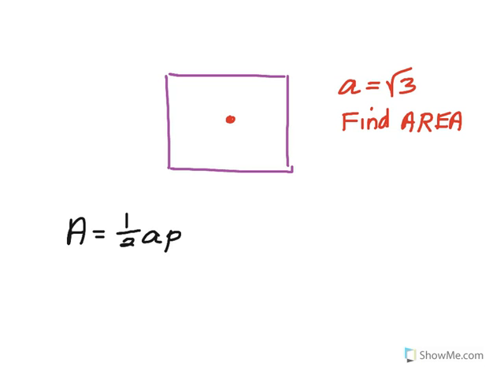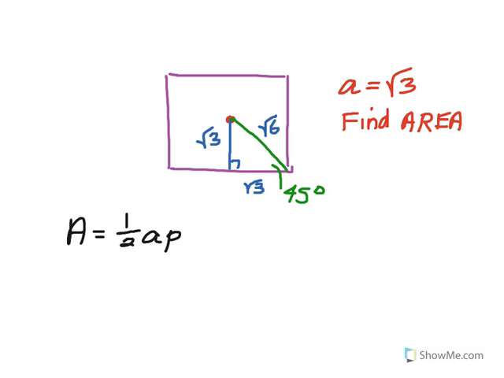Okay, in this next one I have a regular polygon, a square, a four-sided figure. I'm given that the apothem is the square root of 3, so I'm going to sketch that in. And I have to find the area. So I want to draw in a radius. And I know that this is 4 sides, and so I've memorized this is a 45-degree bottom angle here. And I know that this is a 45, 45, 90 little right triangle. So if the apothem is root 3, this half a side here is root 3, and when I multiply those by root 2, I get a radius of root 6.